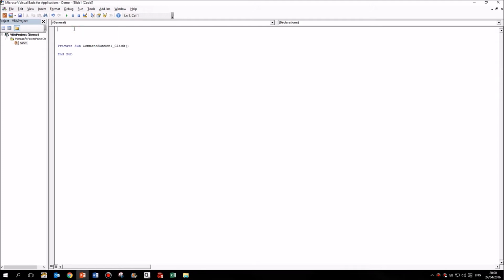The code that we need, it's 3 subroutines. Well, it's 3 chunks of code. One is a declaration of publicly available variables. One is code which happens when we activate this particular slide, and the third chunk is the code which will happen when we click our button. So the first thing first of all, if you click right at the very top of this slide 1 code window, you'll find at the top it says General, and on the right Declarations. If it doesn't say that, you're probably clicking inside the subroutine for Command button 1. So just move that down and make sure you're clicking right at the top in the General Declarations window.